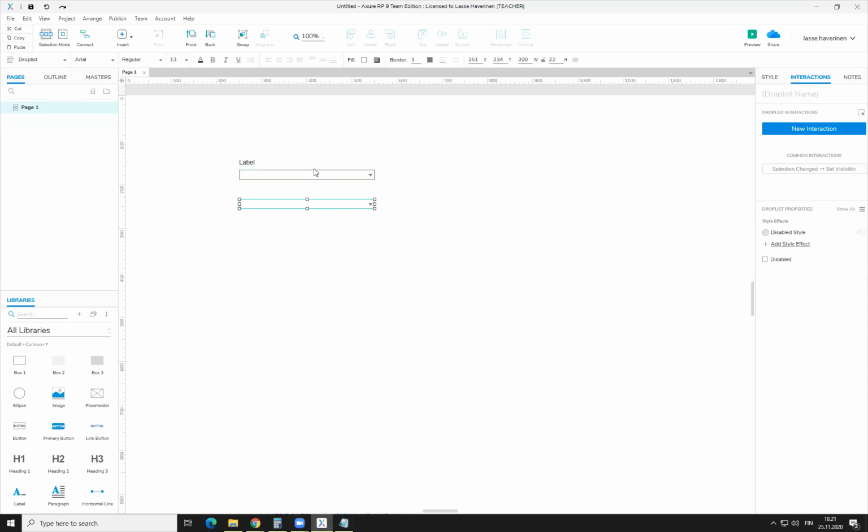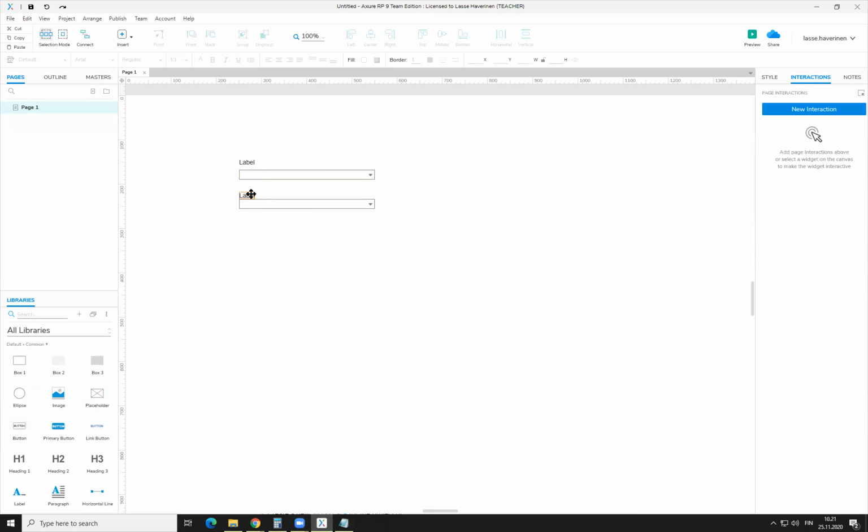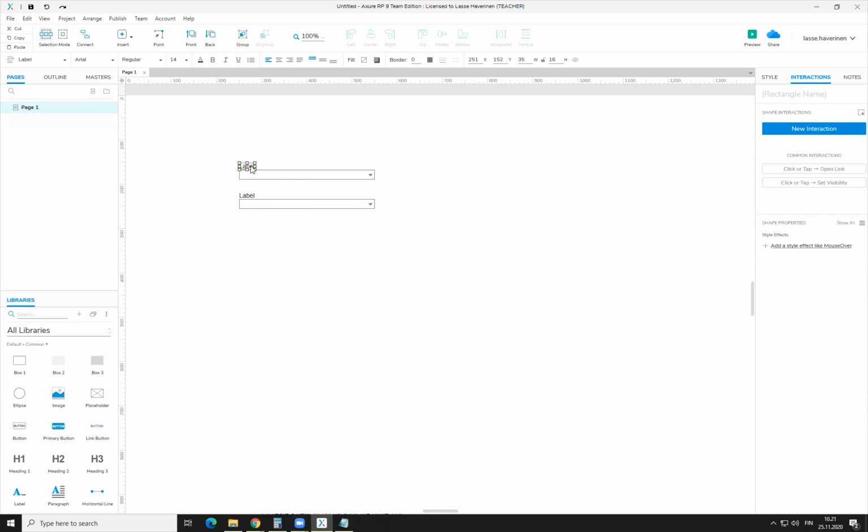So here are the two drop downs with the car make and model. I will put the labels here. So this is the car make. This is then the model. I will put here the drop down list name to model.